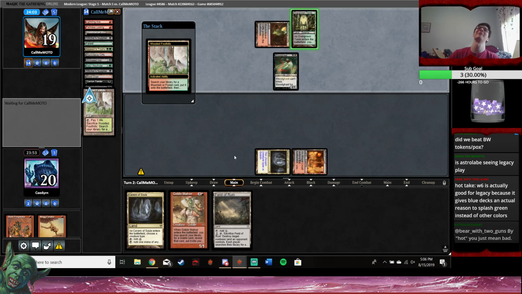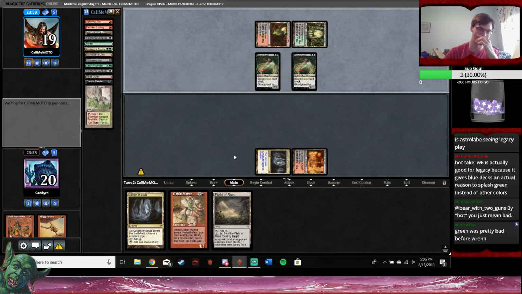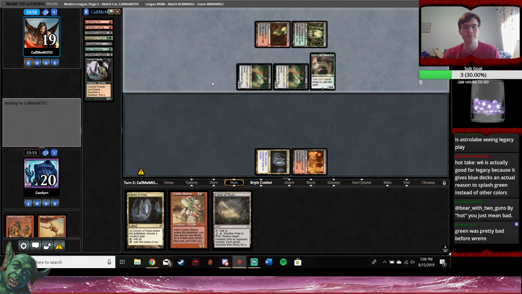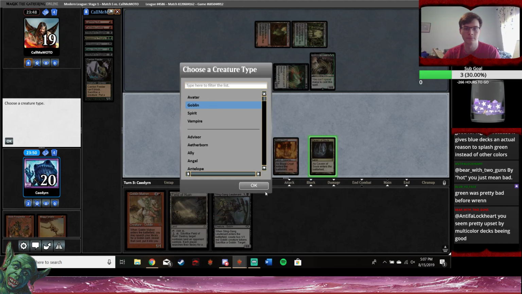That is such a garbage argument, Bear. Come on. Just because green was bad does not mean that... Yep, here comes Hogak. Turn 2 Hogak after killing both your 1-drops. That's cool. Alright, we have a plan.